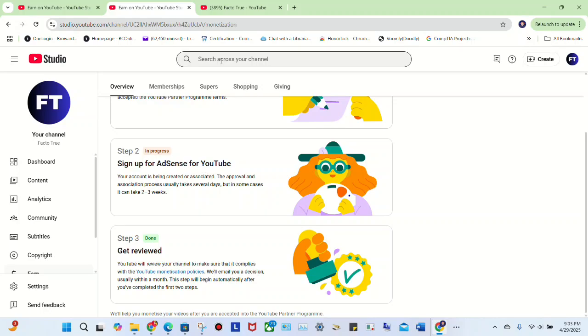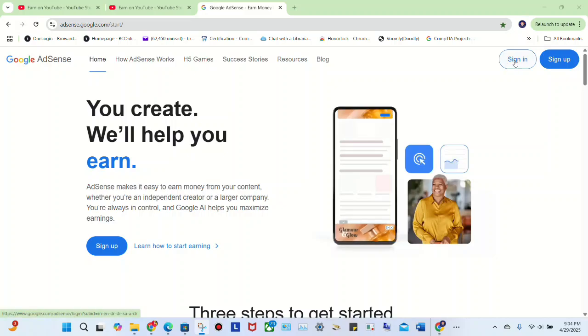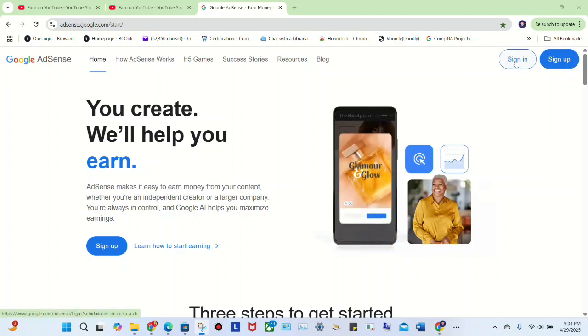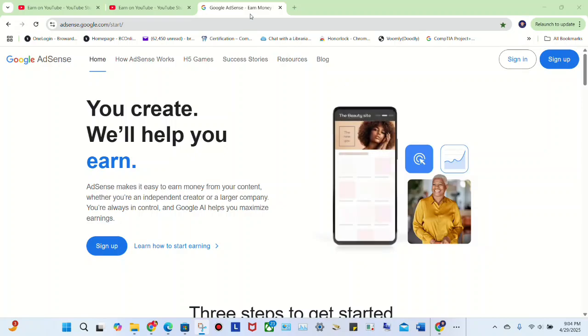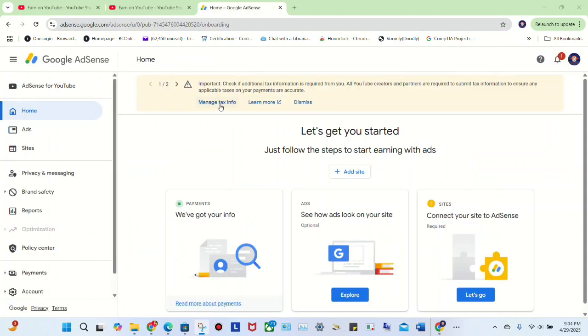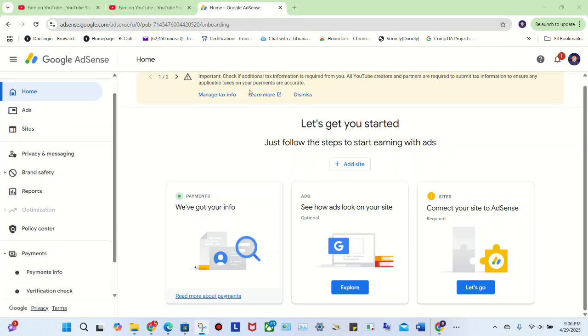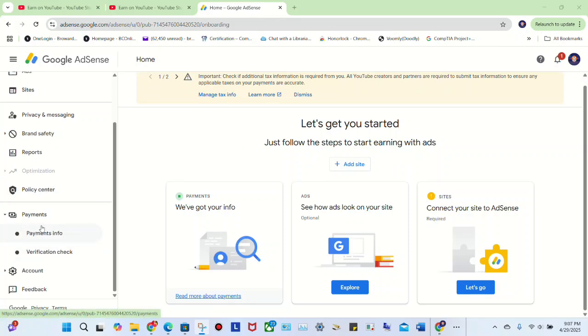Then all you're going to do is go over to AdSense. Once you are here, click on sign in and sign into your primary Google account, because obviously you can't sign into your brand account since it won't pop up. You could click on manage tax info to get that set up, and then go over to the payment section and add your form of payment. Right now I cannot, I believe, because it's still pending. Once it's done pending, it might not allow you to add your payment method until you meet the threshold of at least $100 or at least $10, I believe. But that's about it. Just be patient, and hopefully they should accept it.